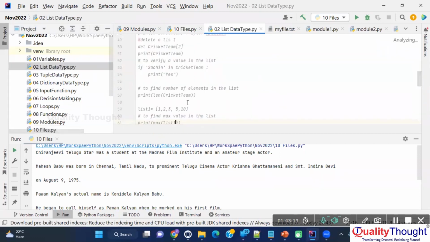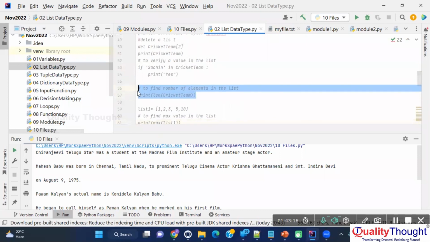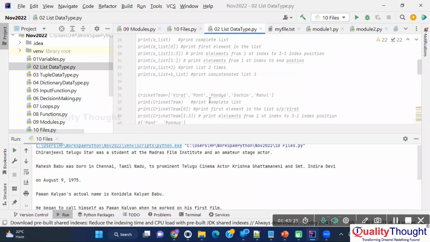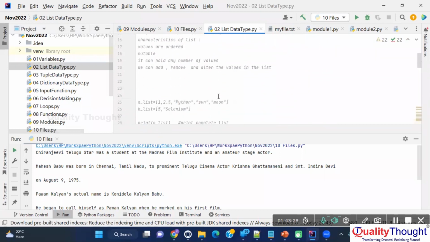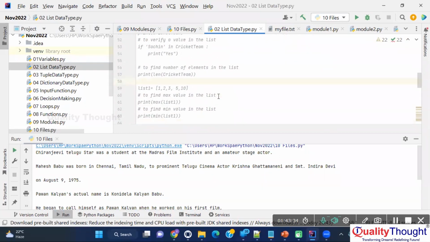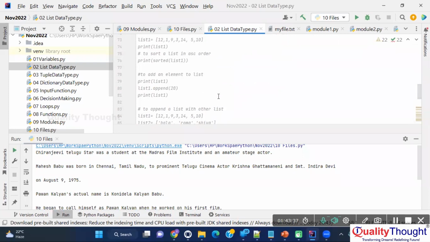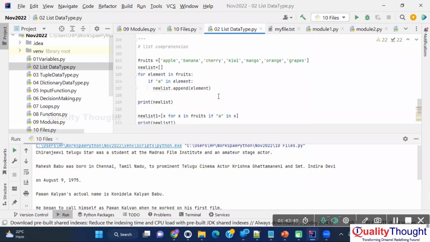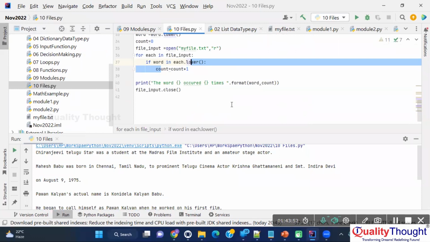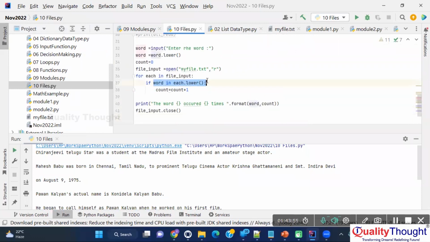If you look at here, list, right? So what is the keyword which I'm using? In order to find the element in the list, I use the in keyword, right? In order to find out whether that particular element is available, I'm using the in keyword. Same thing, I'm doing it here.